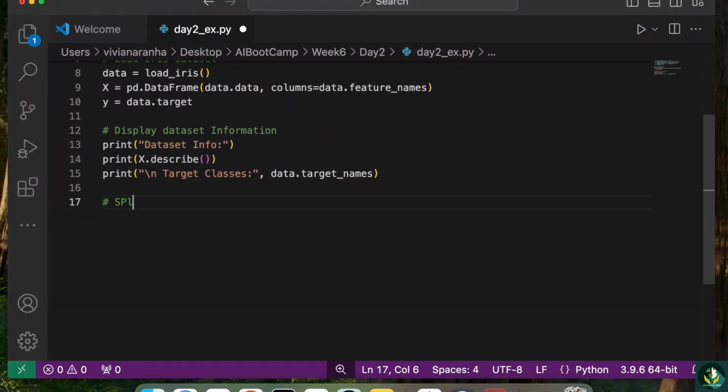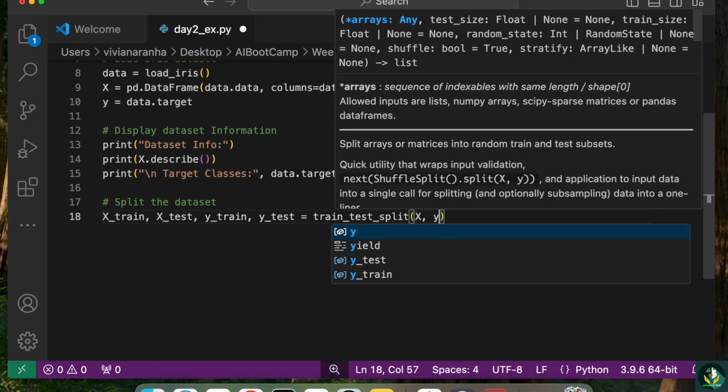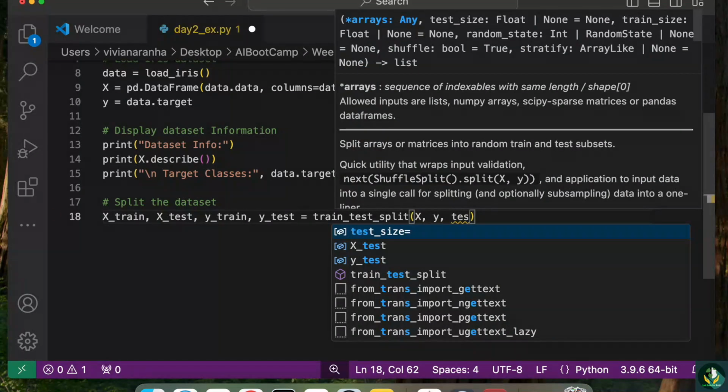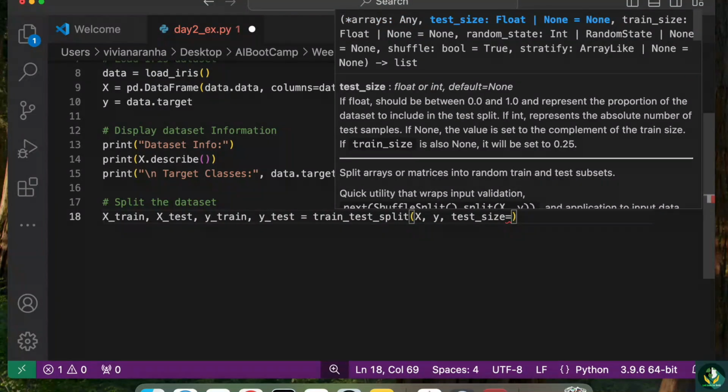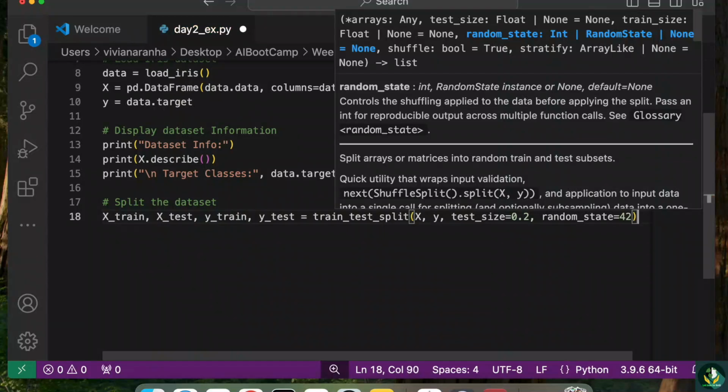Next, let's go ahead and split the dataset. To split it, we'll do the same thing: X_train, X_test, y_train, and y_test, coming from train_test_split. I'll pass it X, y, test_size equal to 0.2 and random_state equal to 42.